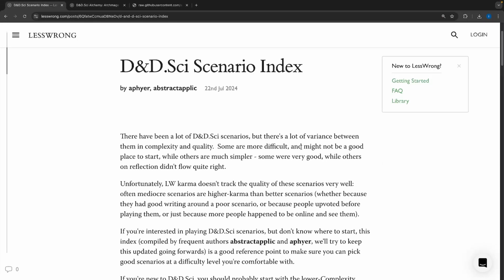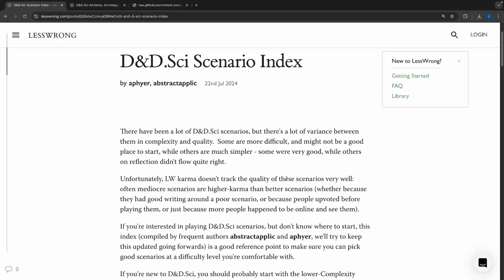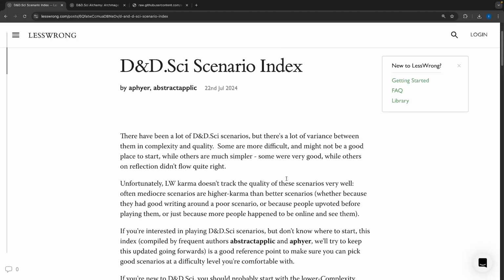Today we're going to do something a little bit different. Last night I discovered this series of puzzles called D&D Sci, and my understanding is that these are basically fantasy themed data science puzzles. Now, disclaimer: I am by no means a data scientist.